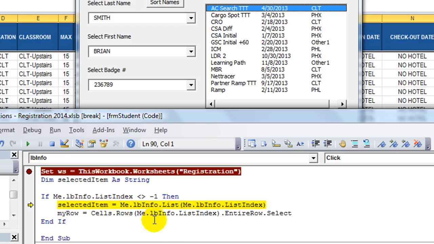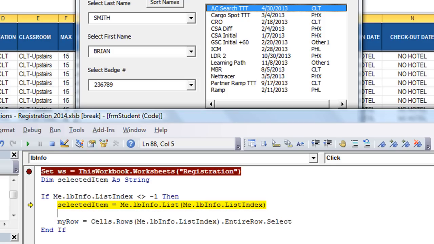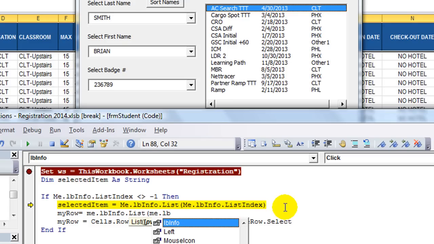So what I would do is let's find out what the row number is. So we could say my row equals me.lbinfo, that's a list box, dot list, and then we're going to do the same thing, me.lbinfo dot list index, that's meaning the currently selected thing.